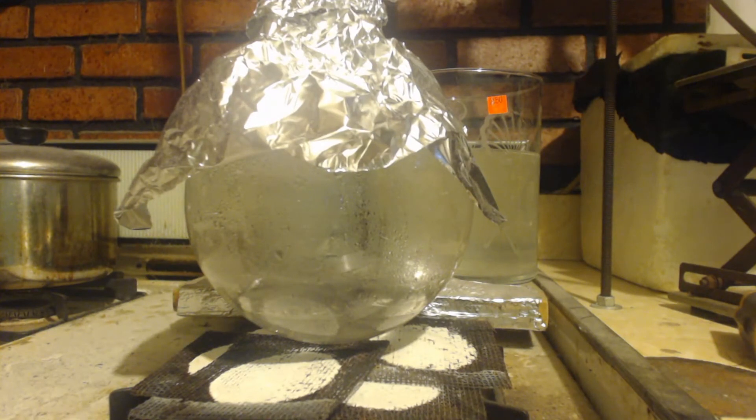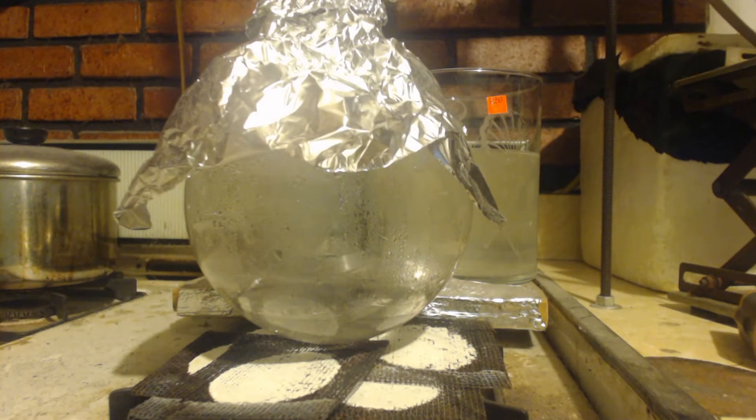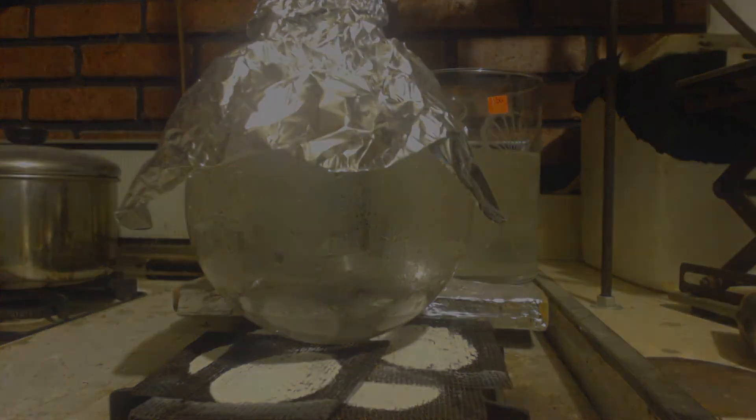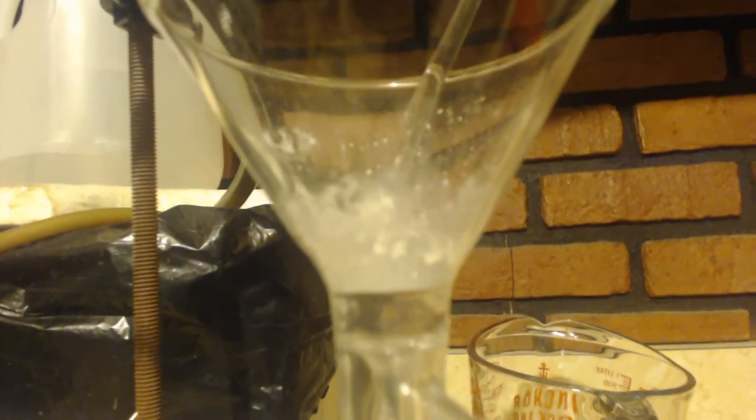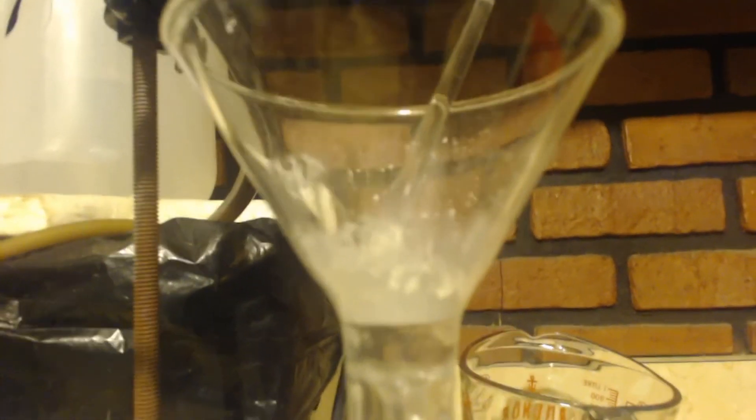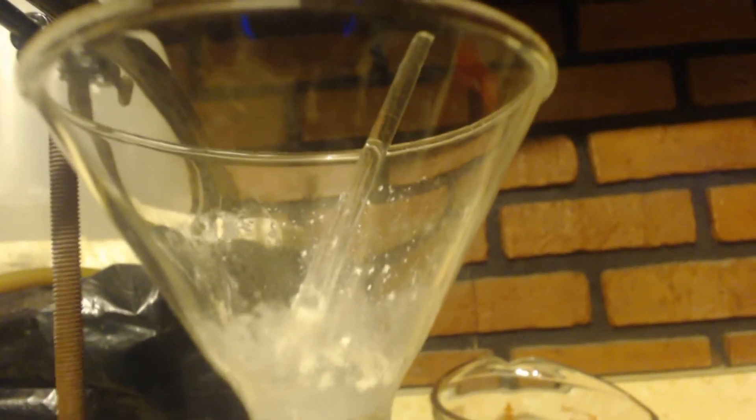Another idea would be to take the sodium ethyl sulfate that has this ethanol on it, right, take that and dissolve it in water and then recrystallize it from water. That way, you'll most likely remove the alcohol crystalline part of it, but you'll add water onto it and then use that to make the nitroethane. The thing is, I don't know how water or ethanol affects that reaction to make the nitroethane. So we'll see. Keep in mind, I've never done this experiment before, and from this point on, I'm really guessing about this ethanol crystallization and how to get rid of it. I'm just using some guesses from other ways that you remove water with crystallization from the salt. And like I said, I'm not even sure that there is a crystallization of ethanol on there. It's possible. I don't know about it.